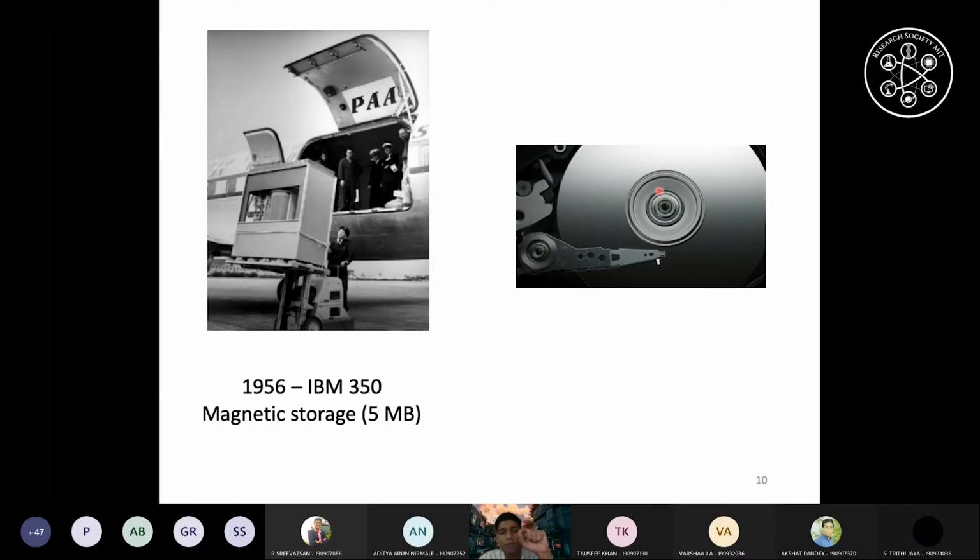So basically, with this spinning, the track comes under it, and then the arm can move in this direction. Once it is along this track, the translation motion can be provided by this motor. That's why the hard disk is known as an electromechanical device, because there is some mechanical motion and some electrical motion, and that's why the hard disk is not very fast. If you want to write information, it can take some milliseconds.